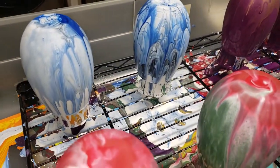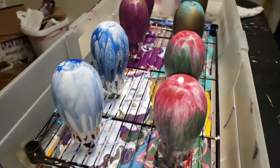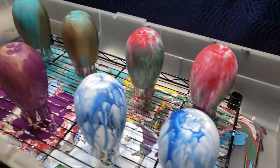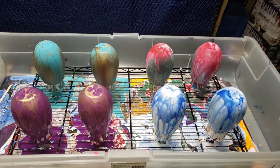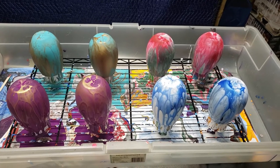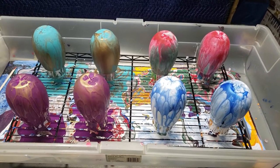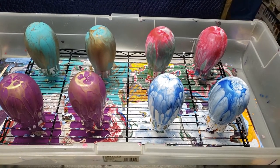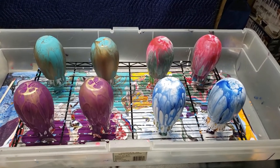We're going to let them sit here overnight, actually, and then I'm going to go ahead and lacquer them. I don't have to leave them overnight — I just prefer to because it makes me feel more comfortable knowing that they're completely dry. In classes, these do dry fairly quickly. You can use hair dryers or big fans or what have you to help dry them quicker with some heat.